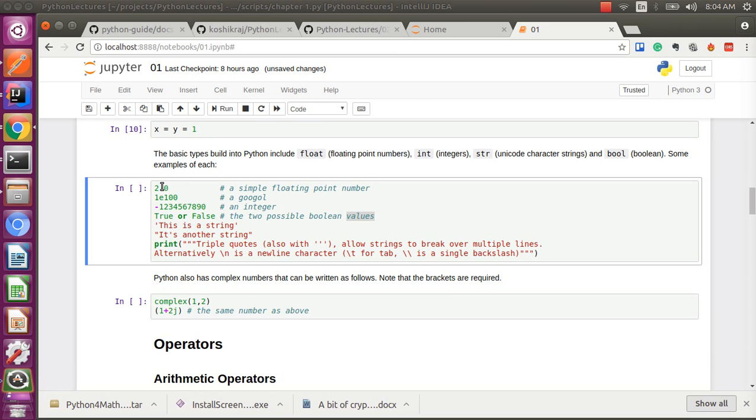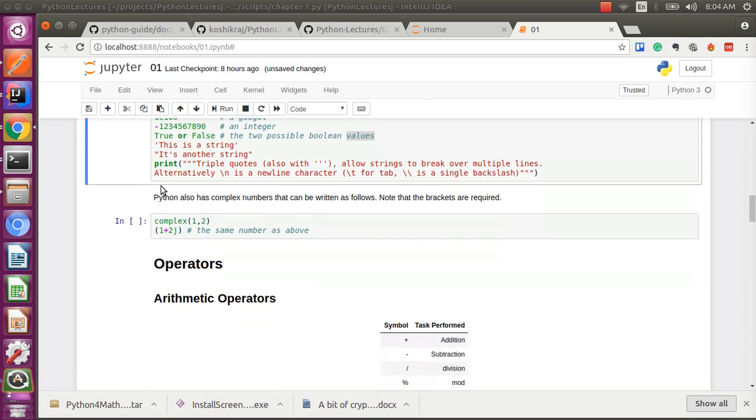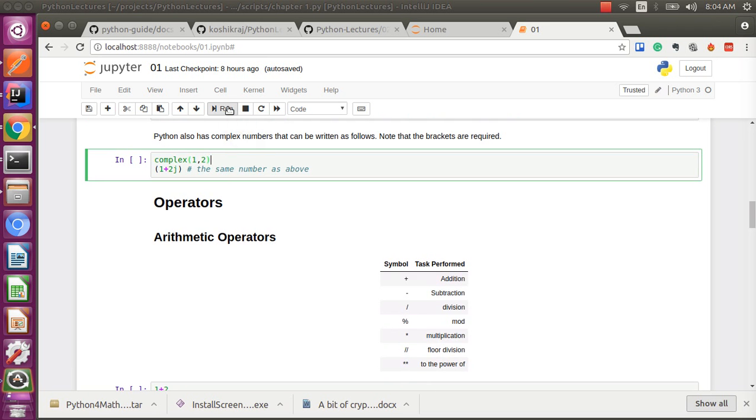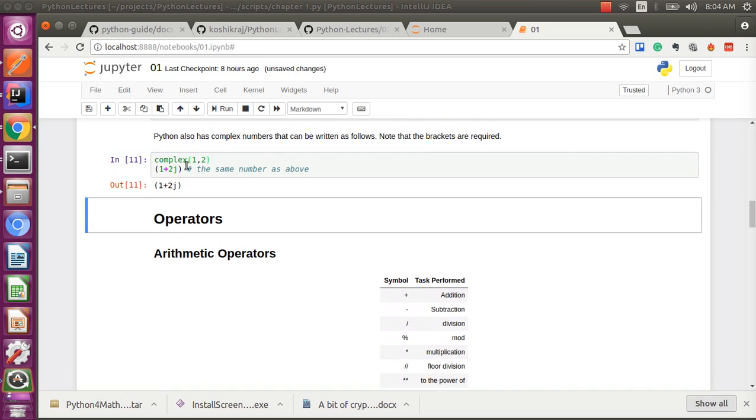Whenever you define something in decimal, it becomes a floating point. And this is a complex variable. So let's run this. Okay, it's like 1 plus 2j. So this becomes the complex part. So there is a complex data type also in Python.